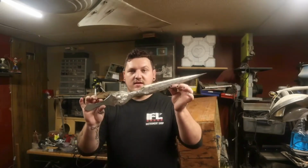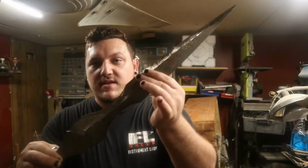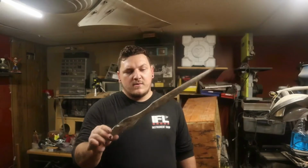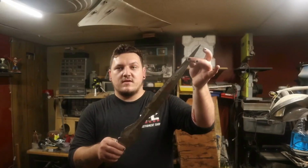Alright guys, so I did a little bit more than what the last clip shows. I started sharpening it, and I still need to do this edge and the rest of this edge, but I can't find that clip anywhere where I was sharpening this. So basically, we're going to continue to sharpen, and after we're done sharpening, we're going to add the spine that goes along here. So let's do that.